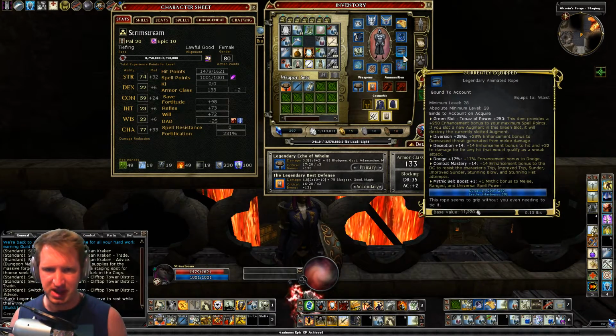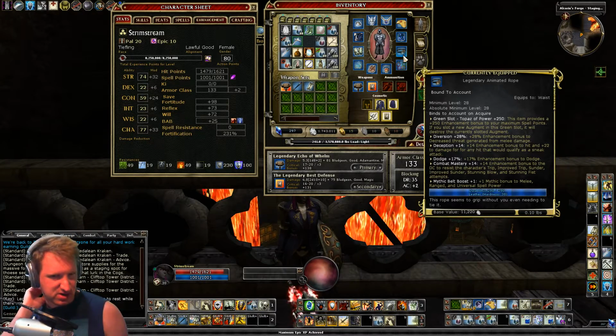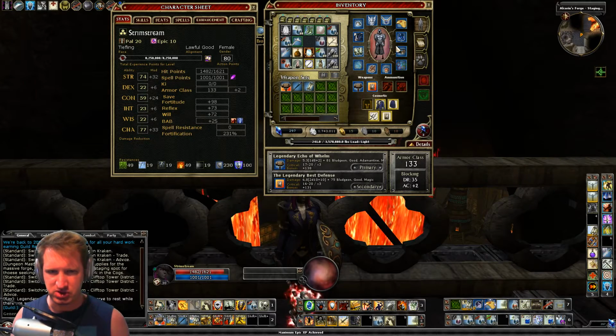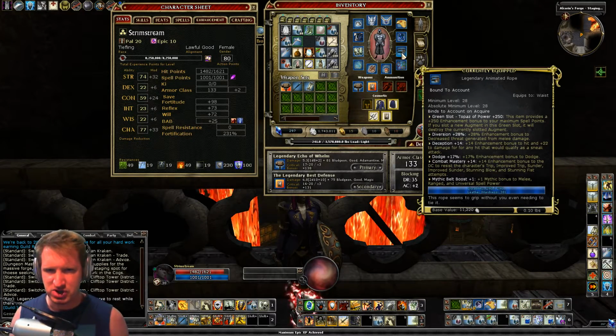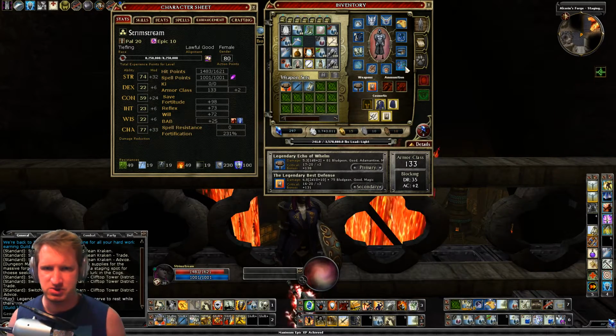For my belt, I went with the animated rope, which also gives dodge, but the biggest reason I just needed to fit deception in here somewhere, and this doesn't give double strike, so I need to have the double strike up here. But yeah, the deception is what I wanted, as well as diversion to reduce my melee threat again, and some mana as well.